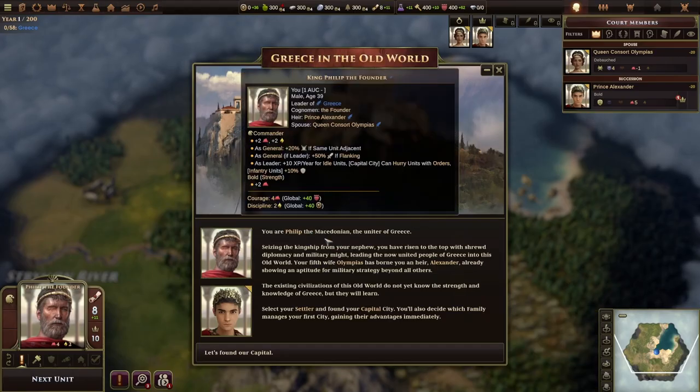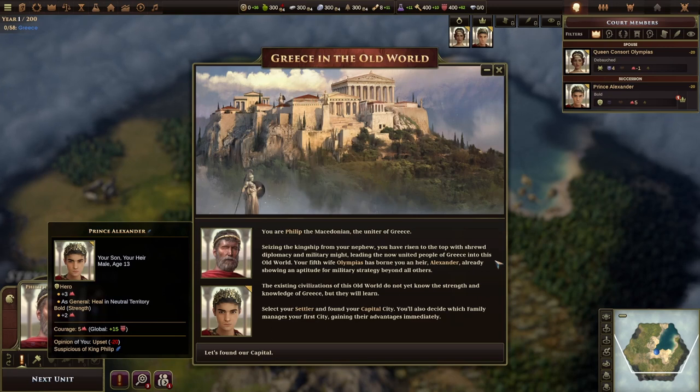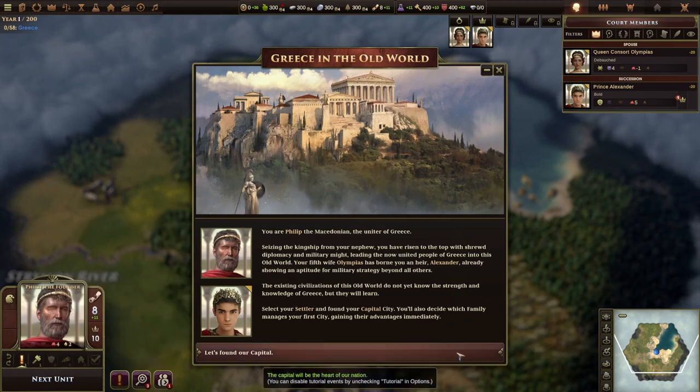You are Philip the Macedonian, the uniter of Greece. Seizing the kingship from your nephew, you have risen to the top with shrewd diplomacy and military might, leading the now united people of Greece into the old world. Your fifth wife, Olympias, has borne you an heir, Alexander, already showing an aptitude for military strategy beyond all others. The existing civilizations of this old world do not yet know the strength and knowledge of Greece, but they will learn. Select your settler and found your capital city. You'll also decide which family manages your first city, gaining their advantages immediately.